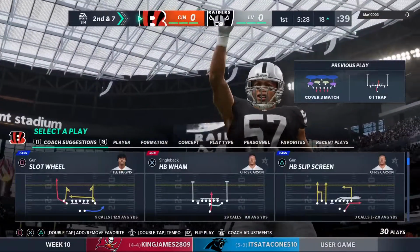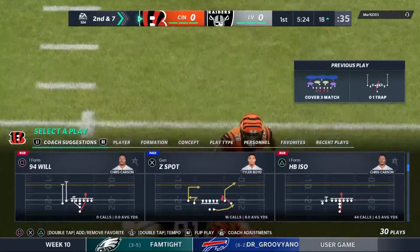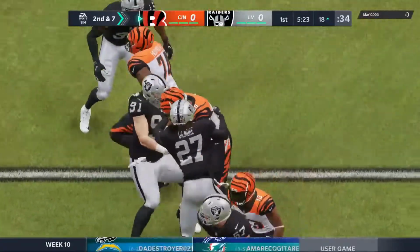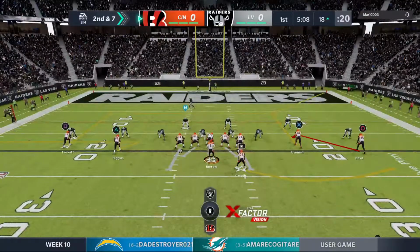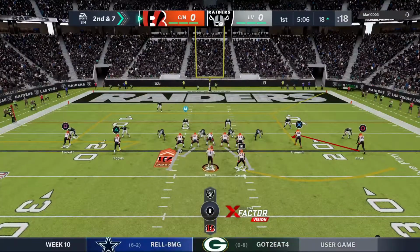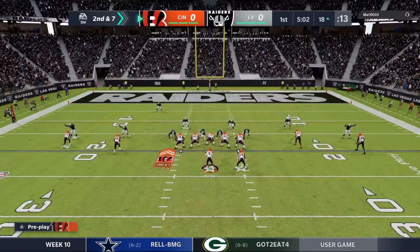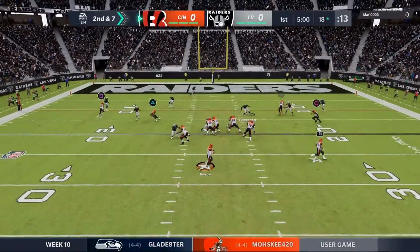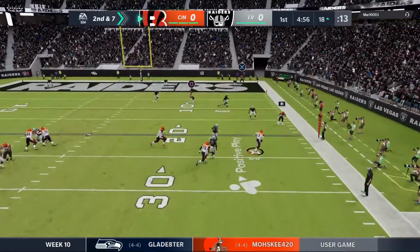Defensively, you're facing a top-5 team in terms of points scored in the NFL. So when they're that high-powered, you've got to find a way to hold them under 20. Because to me, that's the magic number. 20 points scored gives you your best chance to win. So if they're up around 24, 28, 30, they could be in some trouble. And I think so because then you turn it into a shootout, and that means your offense has to keep pace. Escaping the pressure, right.